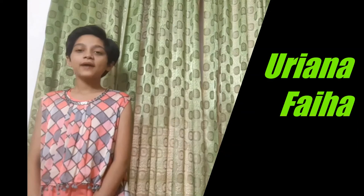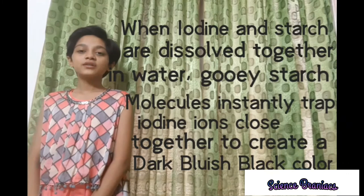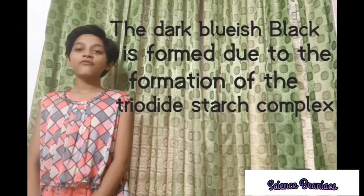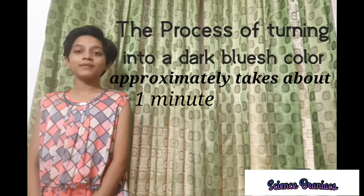So basically, when iodine and starch are dissolved together in water, the starch molecules instantly trap iodine ions close together to create a dark bluish black color. The dark bluish black color is formed due to the formation of the triiodide starch complex. The process of turning into a dark bluish color takes approximately 1 minute.